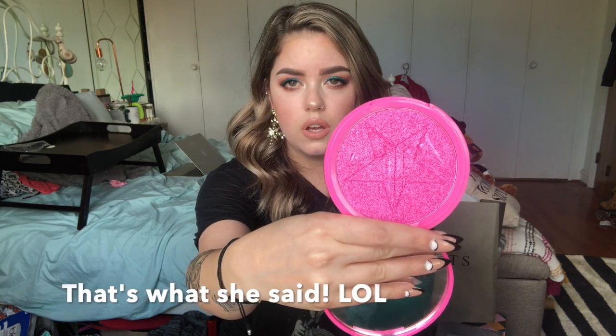The Skin Frost is huge. I tried it as a highlighter but it was way too dark for me, though I could probably use it as an eyeshadow. I want to get one in another color I'll actually wear. I also got a Lip Ammunition in Jeffrey's Girl, which is a hot pink — I like it.